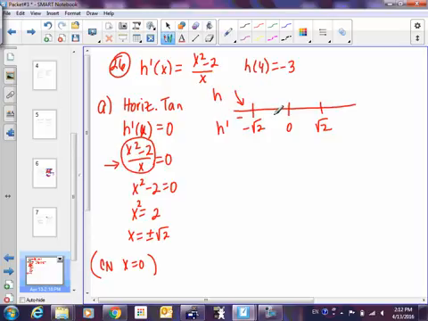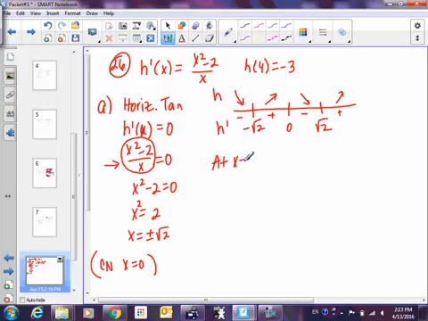Probably what's going to happen next? Probably it's going to be positive. You can easily test that out with a negative 1. Okay, that gives you a negative over a negative. That is a positive. And probably it's going to alternate. It's always good to check if you're not sure, but it does in this case. So we don't need, it's talking about at the horizontal tangents.